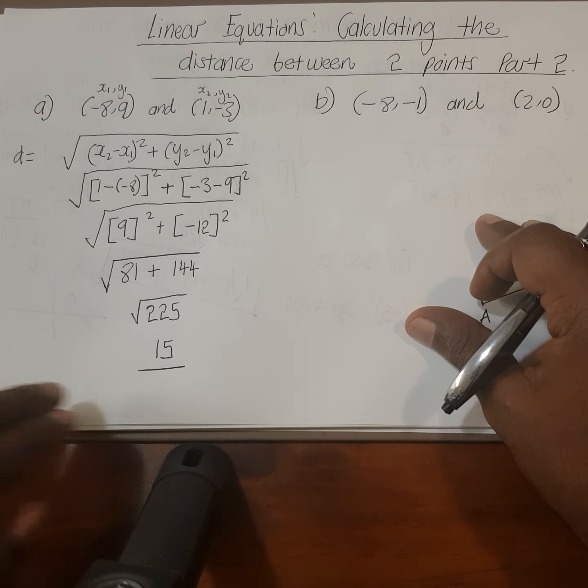The next point I wanted to mention is I did x2 minus x1. I put that as x2 and put that as x1. We can swap the two as well. So you can put that as x2 and y2 and x1 and y1. It is totally up to you as long as you're consistent with the respective pair. So if that is x1, that's got to be y1. If that is x2, that's got to be y2. So please stick to the consistency.